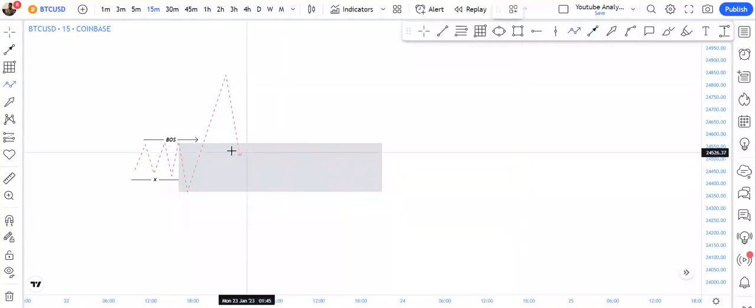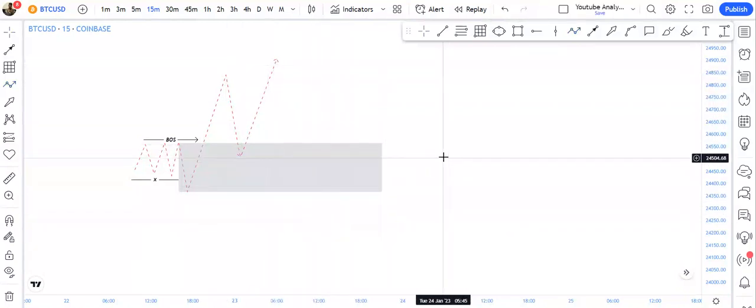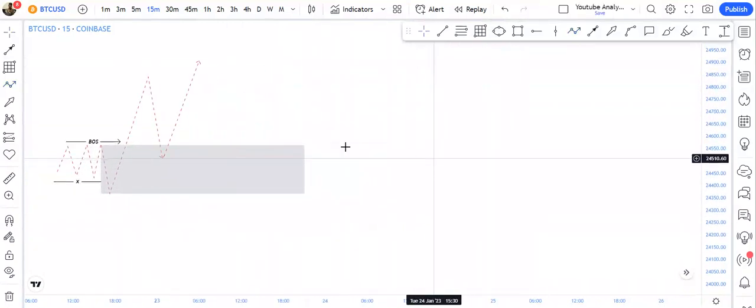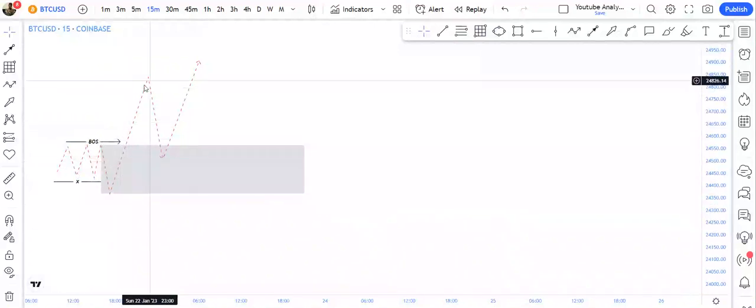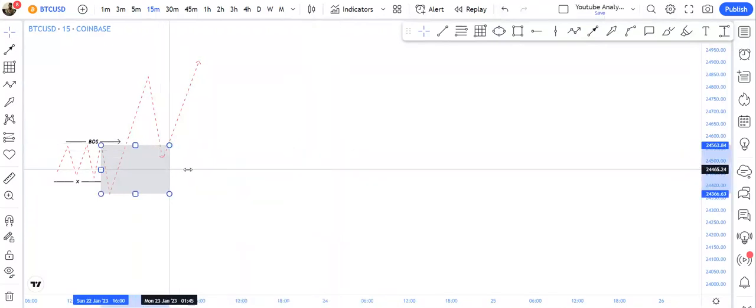So the expectation is that price will come into its demand zone and give our confirmation before taking price all the way towards the upside. So that is key. Remember that the entire last down move before the up move that breaks structure is your demand zone. I like to think of it like this: there's the last down move before the up move that breaks structure, and the supply zone is the last up move before the big down move that breaks structure. It's a really simple thing to keep in mind.